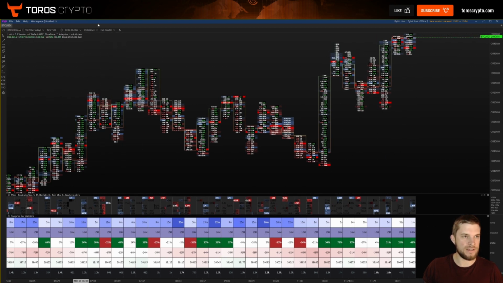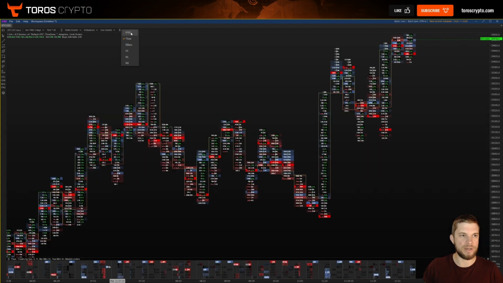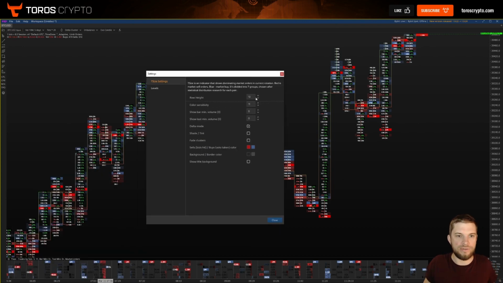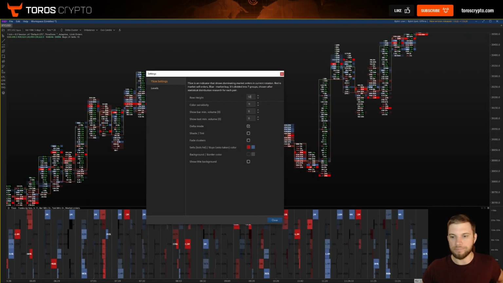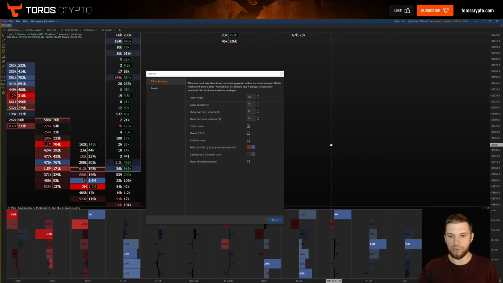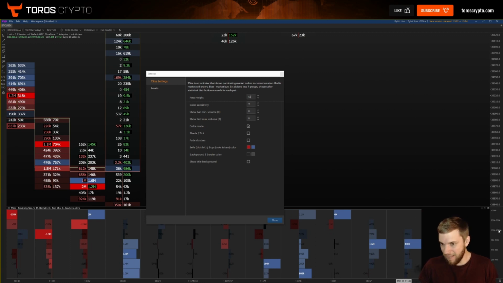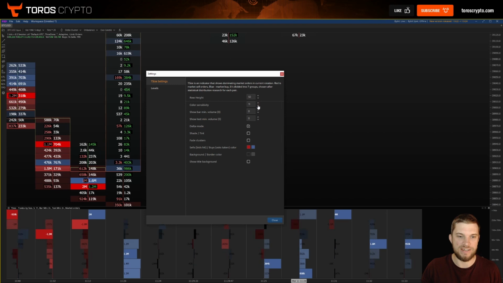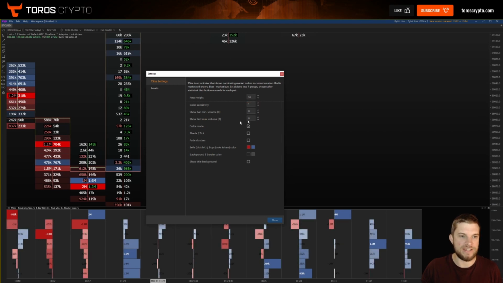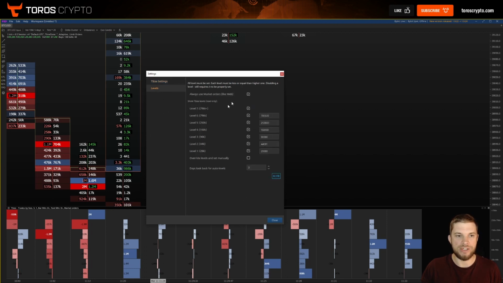Okay, next up you have your trade size. Within this, if we remove footprint bar statistics, you have trade size, and the same again. What I will do is just increase this up to 50 so you can see. This is basically giving you all of the trades dependent on their size. So you're looking at trades coming in that are below 20,000 contracts, all the way up to trades coming in that are above 796,000 contracts. Again, you can change the color sensitivity, customize all of this, and change the colors of everything here.